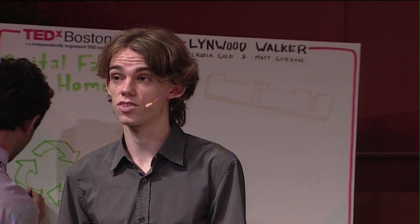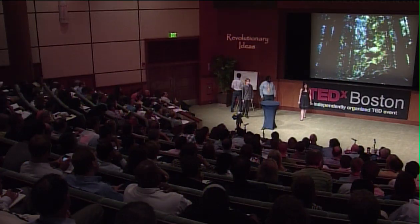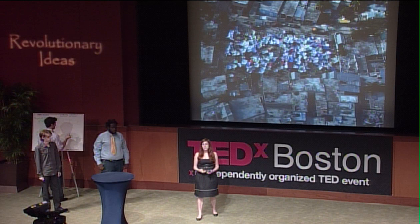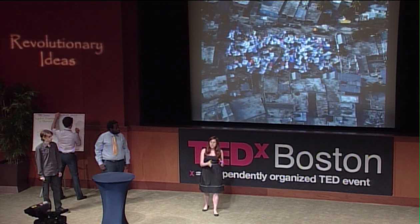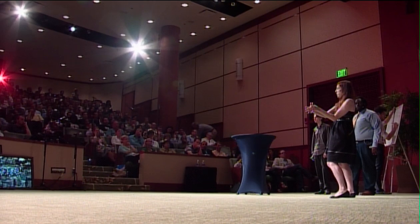Additionally, because of the thin beam of the laser and precise automation, we're wasting much less with our cuts in the first place. Another great use of this technology would be for developing infrastructure and disaster relief. This is a picture of Haiti after the most recent earthquake — people are living in tents because they need a fast and affordable housing solution immediately after a disaster. Digital fabrication of houses would be a great solution for disaster zones. Also, because of the oriented strand board we use, you can put flood and fire protection directly into the wood when producing and compressing the wood chips, creating specialized houses perfect for zones prone to those kinds of problems.